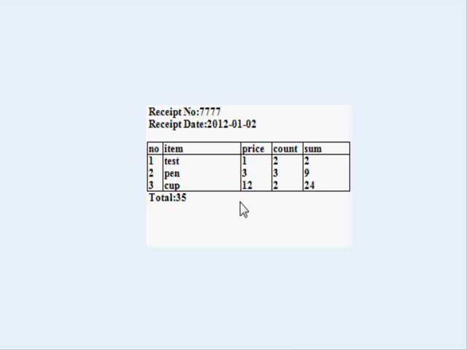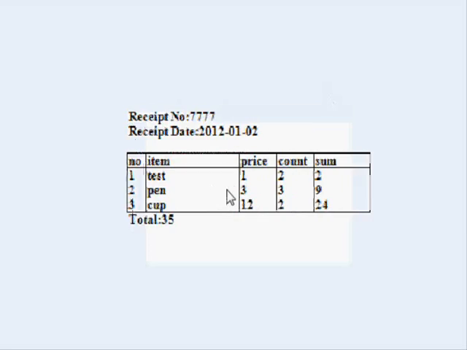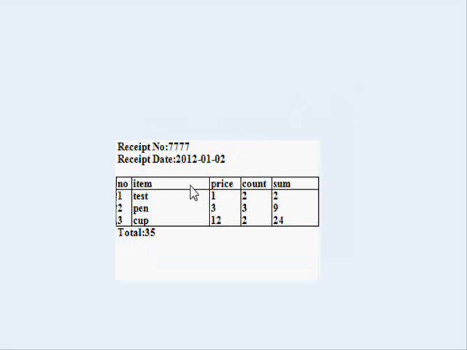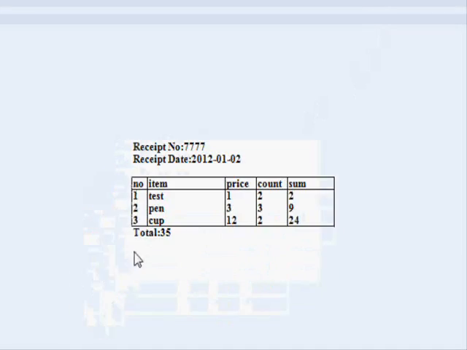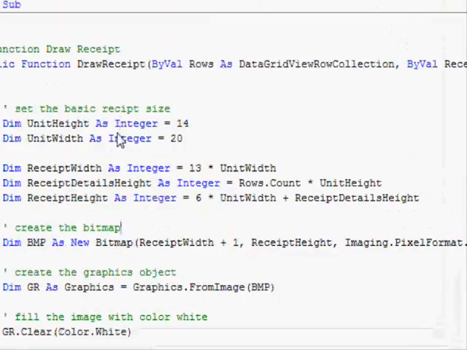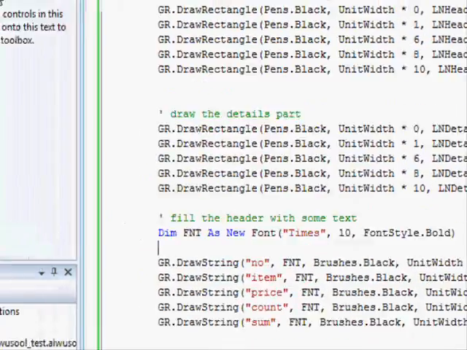Now since we just finished drawing the receipt, we are ready to move to the next stage, which is printing the receipt. Now for printing the receipt, this one's straightforward, but what am I going to do? I have a PDF printer installed. It's free software, so you could try that. I think it's OldPDF, something like that. So we're going to use that in order to test printing the receipt.